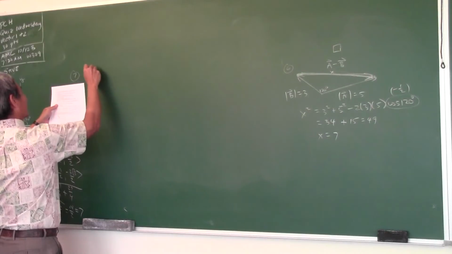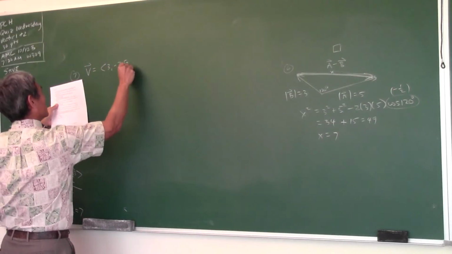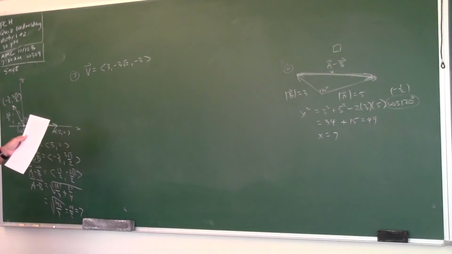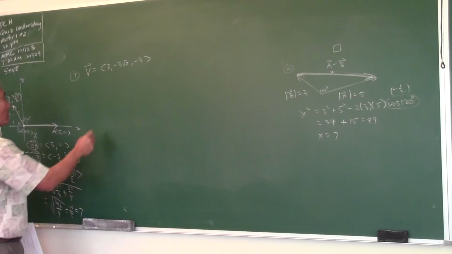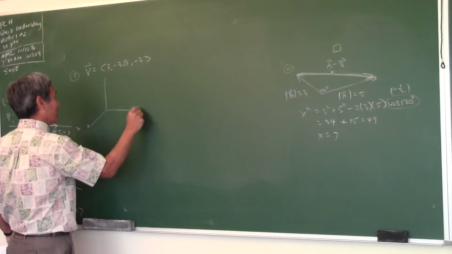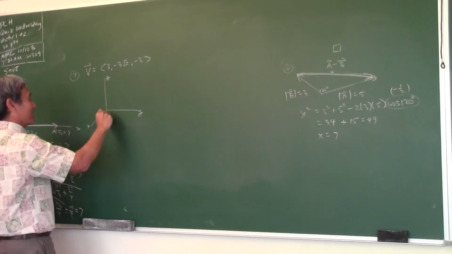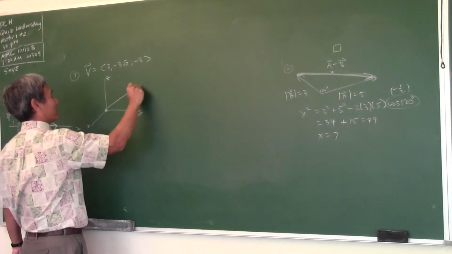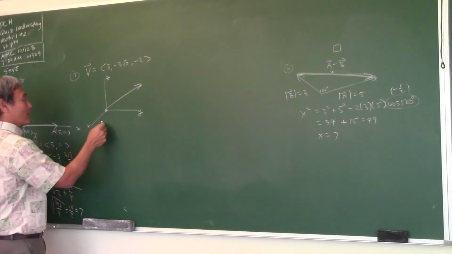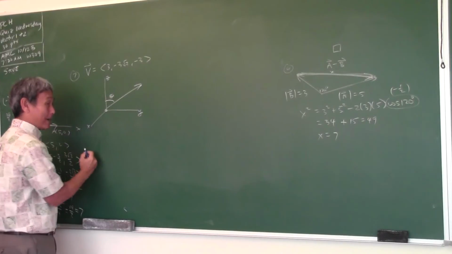Number 7, vector V in component form is 3, negative 3 root 2, negative 3. Find the angle that this vector makes with the positive z-axis when you put the tail at the origin. Okay, let's draw a picture. Now, this is not an accurate picture because, of course, the y and the z components are negative, but if we put the tail at the origin, you're going to get some vector there. I want to know what angle it makes with the positive z-axis right here. Let's call it theta.